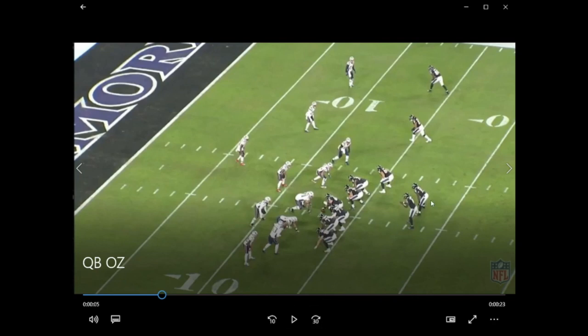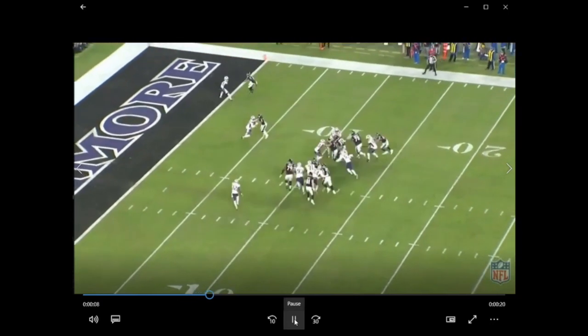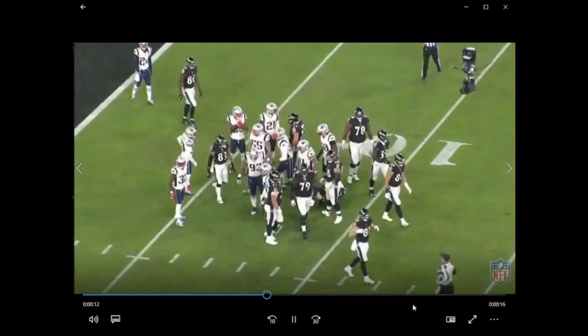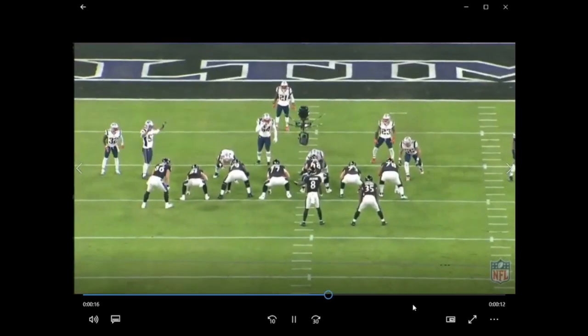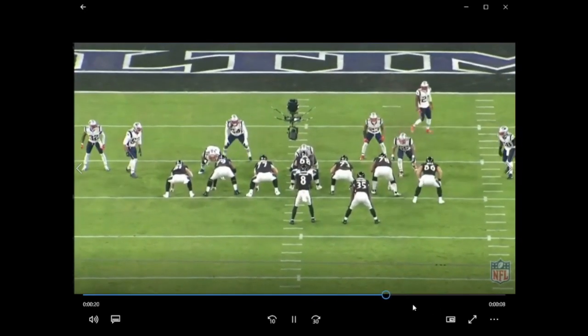But here it's because he's in position. Really, he's basically like a fullback. He's a lead blocker right there. And he's going to read it just like he would if he was the running back. Okay? He's going to work down the line with his zone. He's going to read. He's going to make the cut. Lamar should be doing the same thing. And that gives Lamar a lead blocker working through the gap.